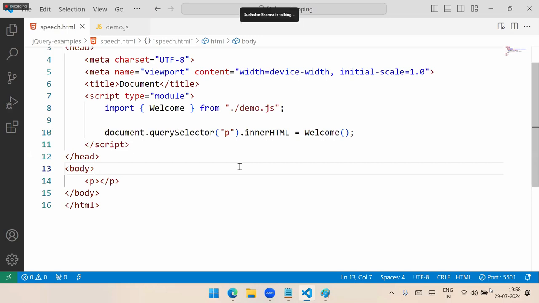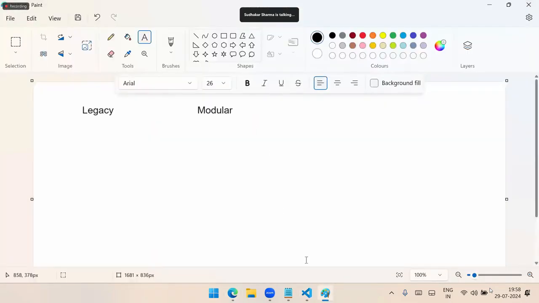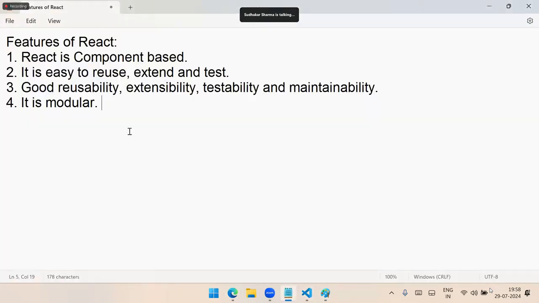It reduces the burden on the app. It uses less memory. It is faster. Only what is needed will be used, an application-specific framework. What is the meaning of the word modular? Modular means part by part. What is the advantage of becoming modular? It uses less memory.